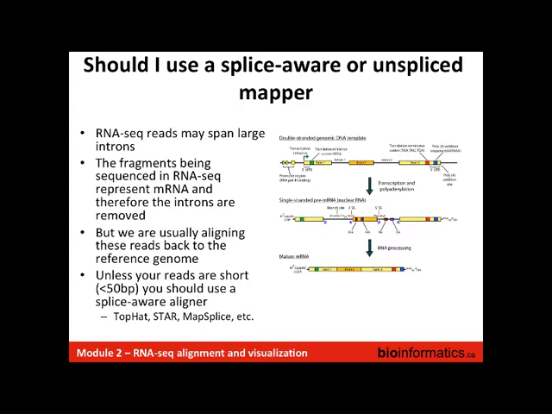Should I use a splice-aware or an unspliced mapper? A non-splice-aware mapper like straight BWA is not going to attempt to align your reads across large gaps of tens of thousands of bases, which you will have in spliced RNA data. The reads in RNA-seq libraries span large introns because the fragments being sequenced represent messenger RNA, and therefore the introns have been removed. Since we're usually aligning reads back to the reference genome, the answer is yes, you should use a splice-aware aligner. There is a caveat that if your reads are really short, a splice-aware aligner might not work as well, but hopefully this won't be a problem.